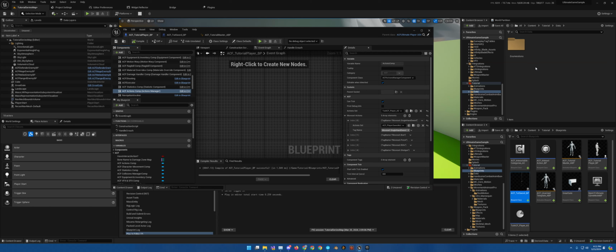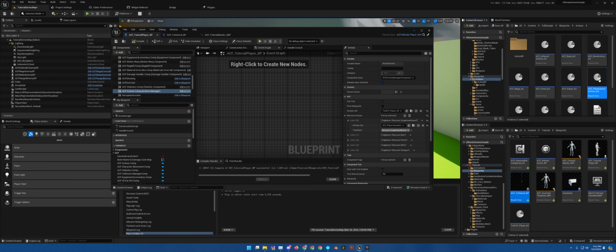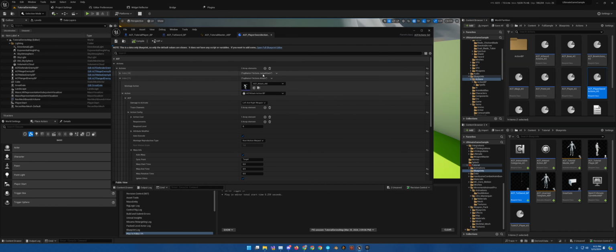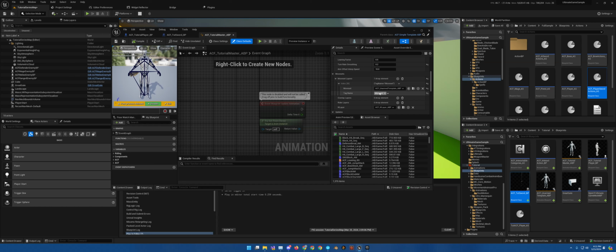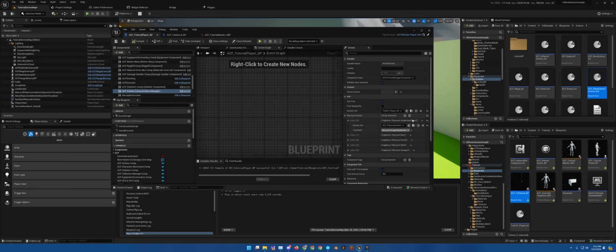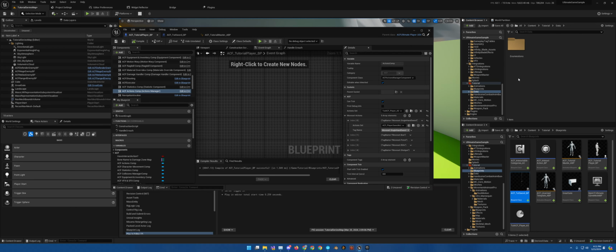First thing we want to do is create a gameplay tag, because we currently don't have what we need here. So if we come back over here, we have moveset.single hand sword. It's not what we want. We could do that, but then we would have to do a whole lot more data, and that's just annoying.